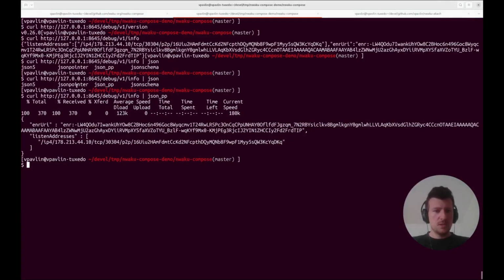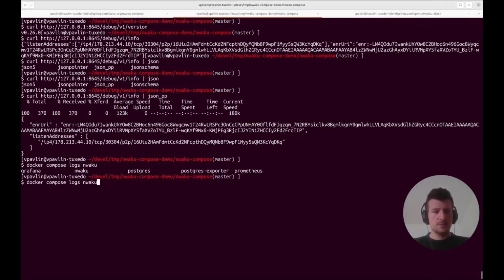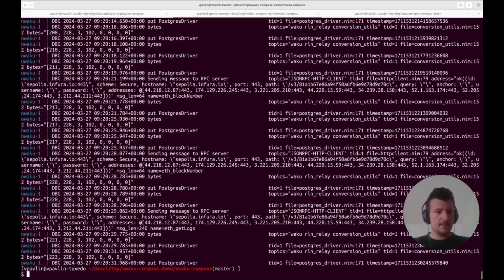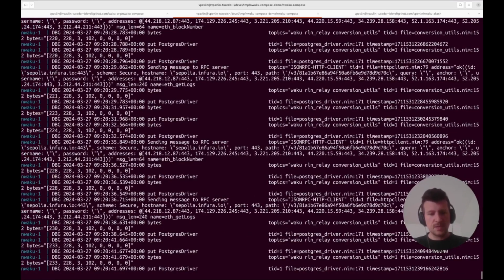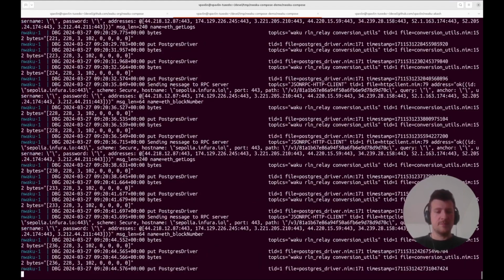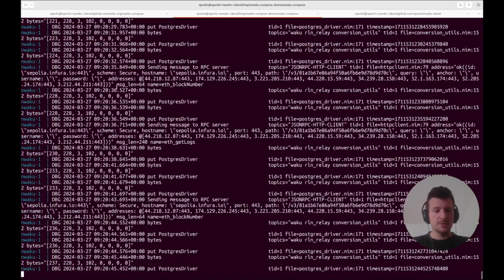If you actually need to debug anything, you can always go and say Docker Compose logs and Waku, and you will see logs from that container. Look at whether there are any errors or anything. You can do -f, which will allow you to follow the logs, get the new logs as they come in, as they are printed by the tools.